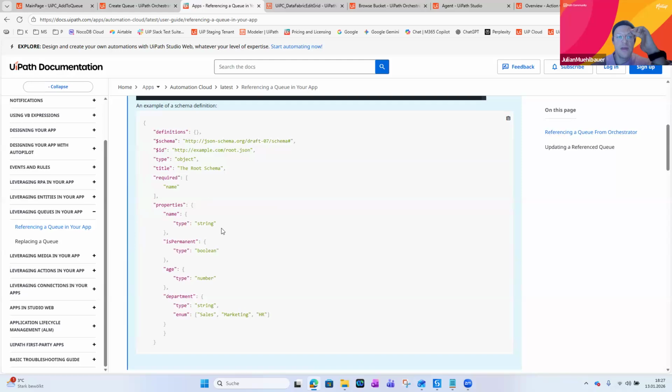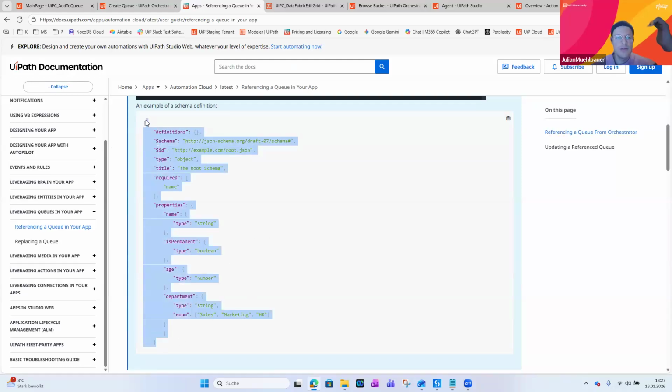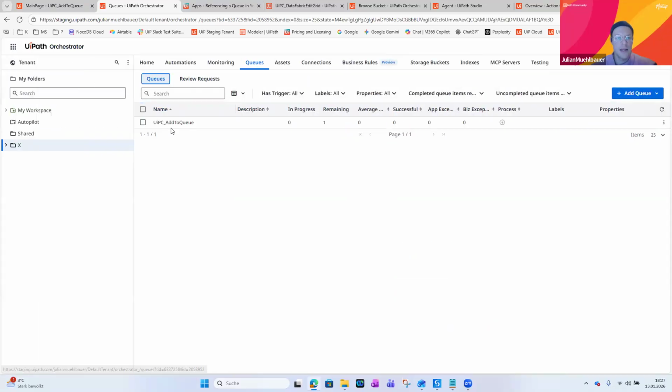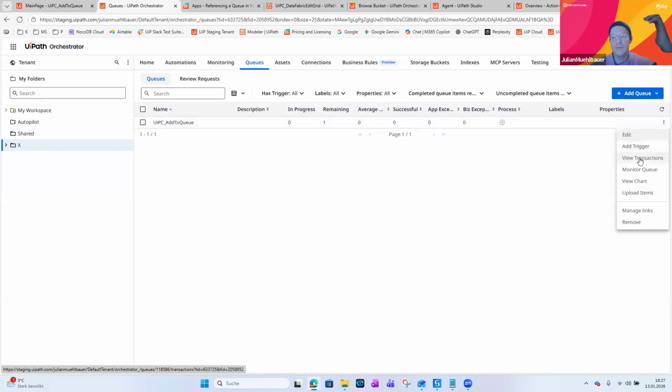Then here is your schema. And then you can change that appropriate to your needs, and then you can use that and provide it here. Then you can create the queue. And then this is the queue that I created. And then you can work with an app. If you don't do it, it won't work. So you need to provide them.